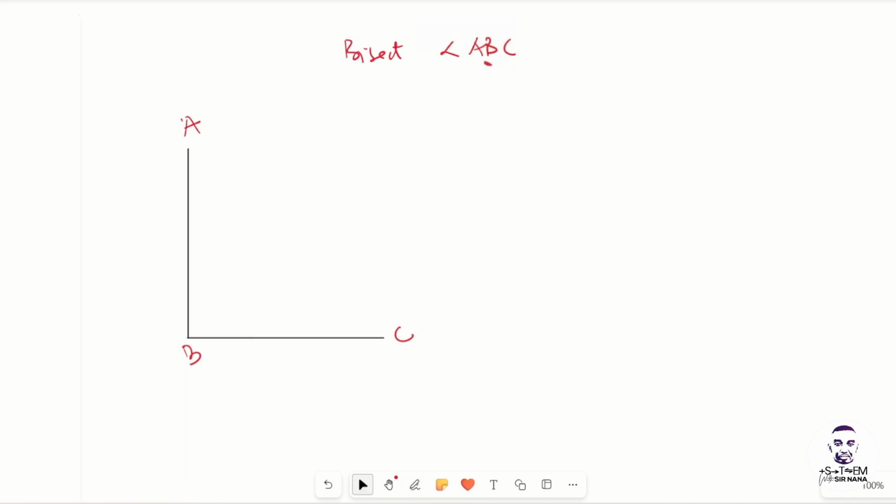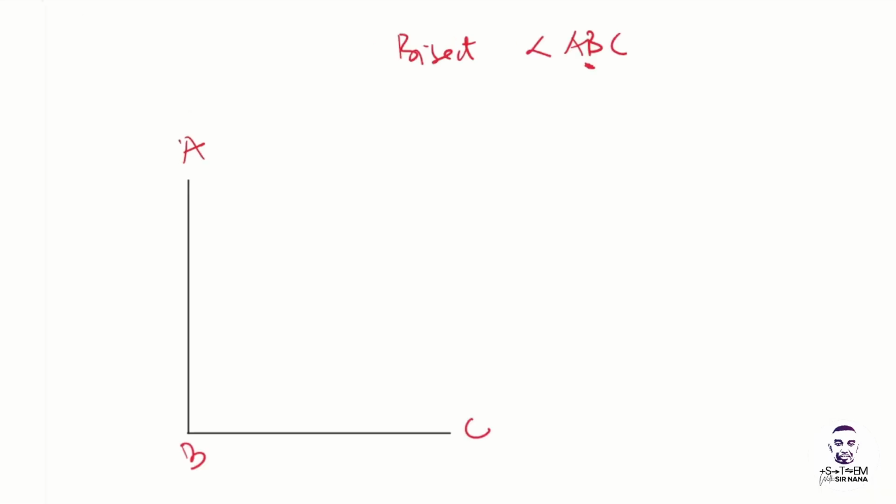So to bisect the angle, all you need to do is to have your compass. Pick your compass, open your compass wide, and put one end of the compass here, and then the other end here, and draw an arc to touch two sides. So we stand on one side and draw a curve to touch the two sides of the angle.